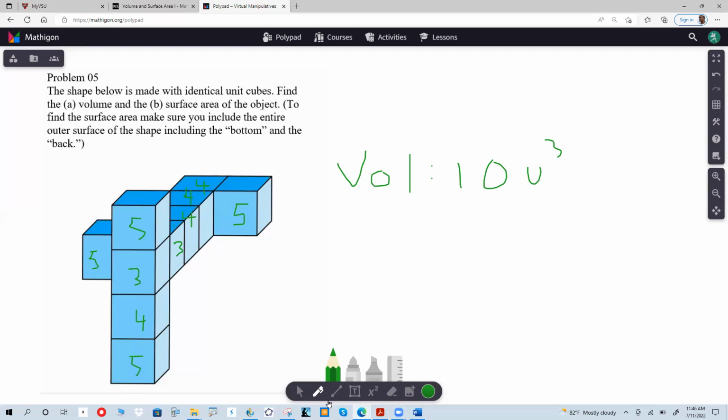Now you can do your surface. See how differently I did it? There is no formula. What's your surface area? And it's very easy to miscount. So very carefully, how many fives do I have? 1, 2, 3, 4. I'm going to write it like so. How many fours? 1, 2, 3, 4 fours. And I think I have 2 threes, if I'm not mistaken.